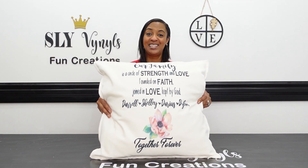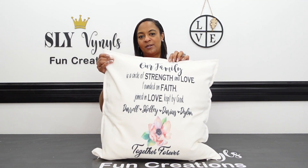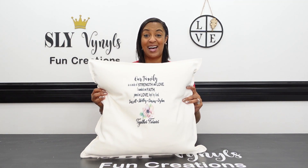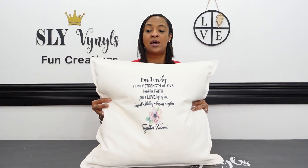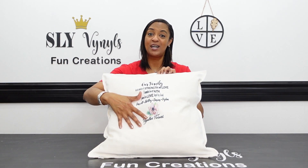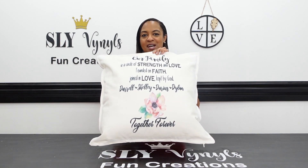This design was printed on 13x19 paper — I love how big it covers the 20x20 pillow. This is the design on 8.5x11 paper for comparison. This is why I chose to get the Epson EcoTank 15000 sublimation printer — because I can make small designs if I want, or even larger designs. I happen to like how it looks on the larger design for this project. Let me know what you think in the comments below.